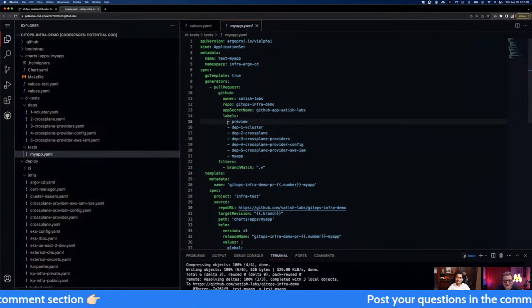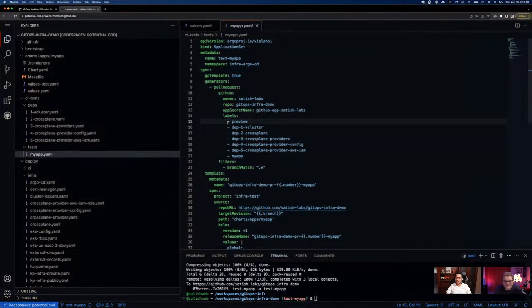Right. Another best thing is they can launch it, and when they don't need it, they can just remove the labels and it will just go away. And for example, if a reviewer wants to launch it and see it for himself or herself, the reviewer can add those labels and see it in action, review it, and then approve it. And as soon as the PR is merged, all the infrastructure goes away.